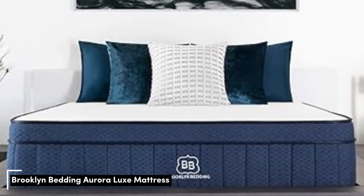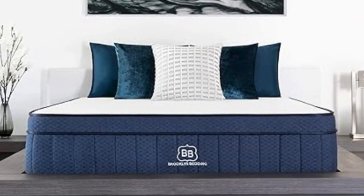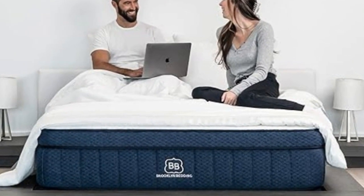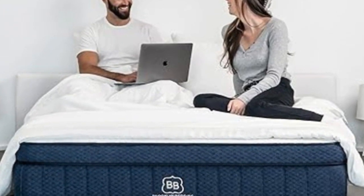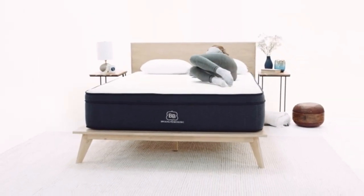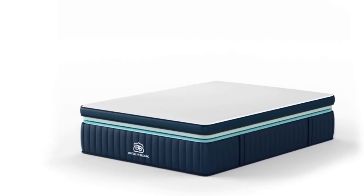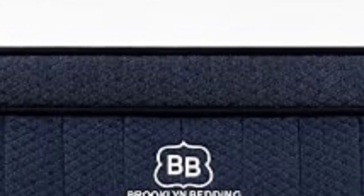Number 3. Who it's best for: people who tend to sweat in their sleep, those with persistent shoulder, back, or hip pain, and couples. Highlights: surface materials promote cooling and heat dissipation, zoned coils push back against extra weight in the midsection, and three firmness levels accommodate different sleep positions and body types. Thermoregulation is crucial for healthy sleep during pregnancy, and the Brooklyn Bedding Aurora Luxe is engineered to reduce heat buildup and maintain a cool feel at all times. Phase-change fibers in the cover, copper and cooling gel infusions, and a coil system that promotes steady airflow all contribute to its temperature control.